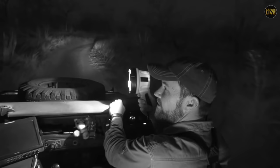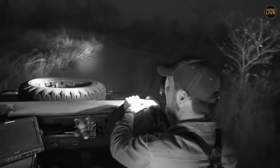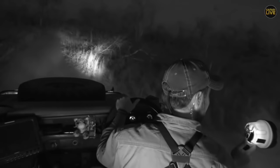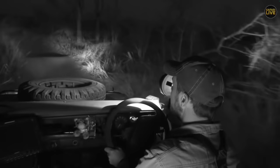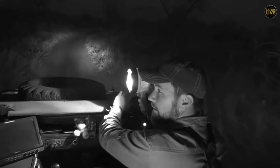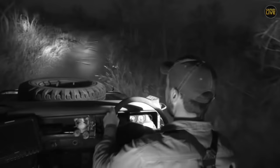Yes, now I want to find a honey badger. Every thought I had in my head moments ago is gone, Tristan. Gone. Honey badger, wait. We saw some tracks this morning, but it was just such a bumper show that it was impossible to talk about them. So, yes, we could find one. I'd love to find one. Bear in mind, I'm probably going to do a backwards somersault in my chair if we do find one, because I have not seen one yet in the Sabi Sands. So that would be great to see.